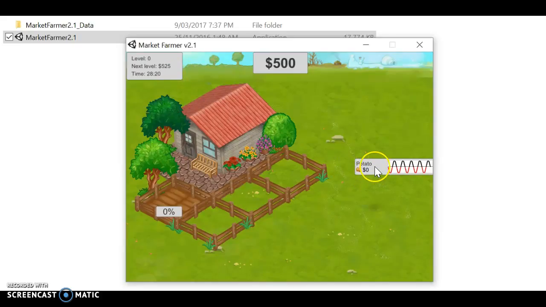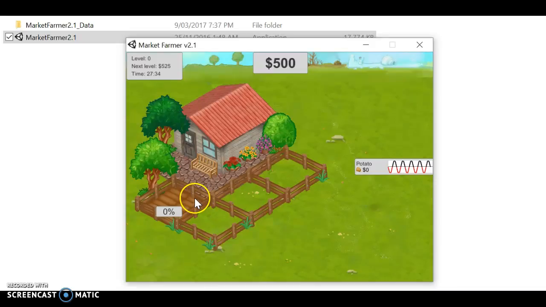At the moment over here in the market we can see that there is a market for potatoes. This line indicates the price. So when it is in the black here, if you grow and sell potatoes in this position, this number will tell you how much you will make from your investment, the net profit on that sale. So potatoes is a very simple market. There are just three prices really, and if you sell when the price is high, you'll make $5, and if you sell when the price is low, you'll lose $5.